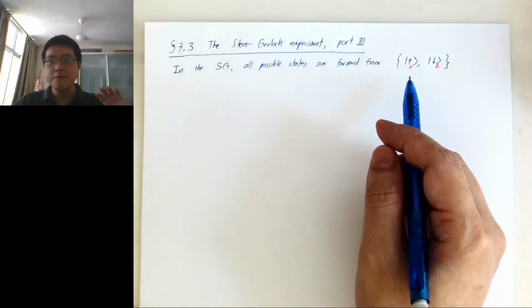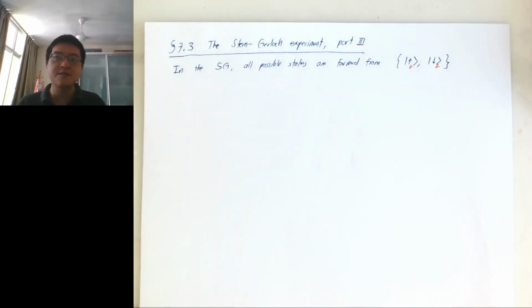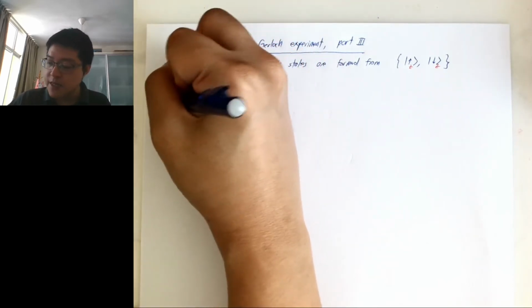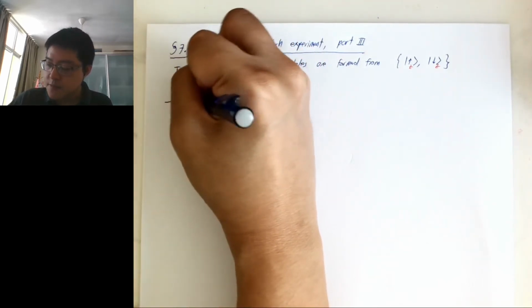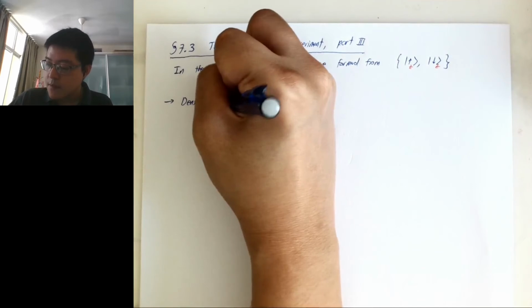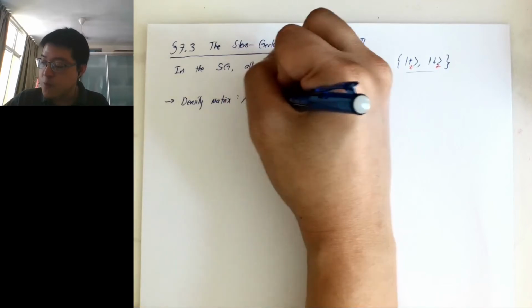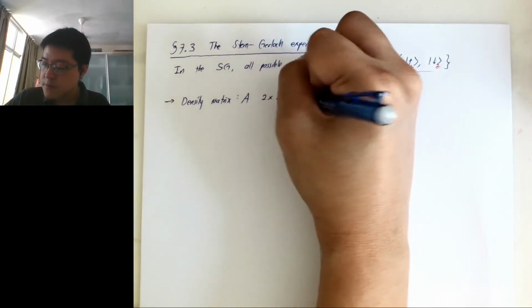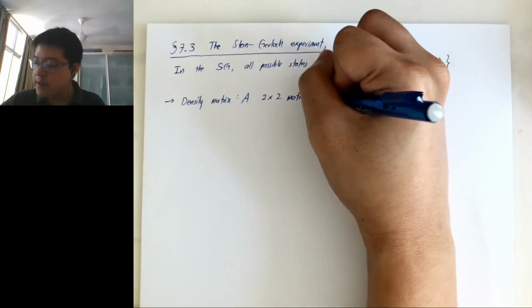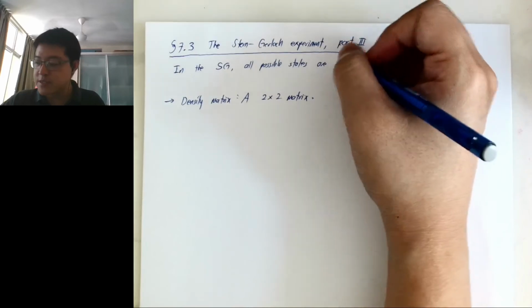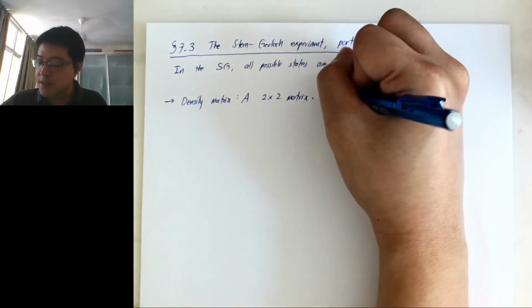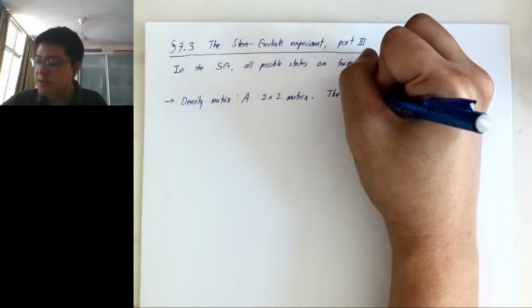And in the past two classes, we have shown that if we do just a normal classical, statistical mixing, then we need to describe it using a density matrix. Right? So this is a two-dimensional Hilbert space. So if you do the ket bra on this, we expect to get a 2 by 2 matrix. Okay, and if it's a 2 by 2 matrix, then let us see what kind of 2 by 2 matrix we can have.